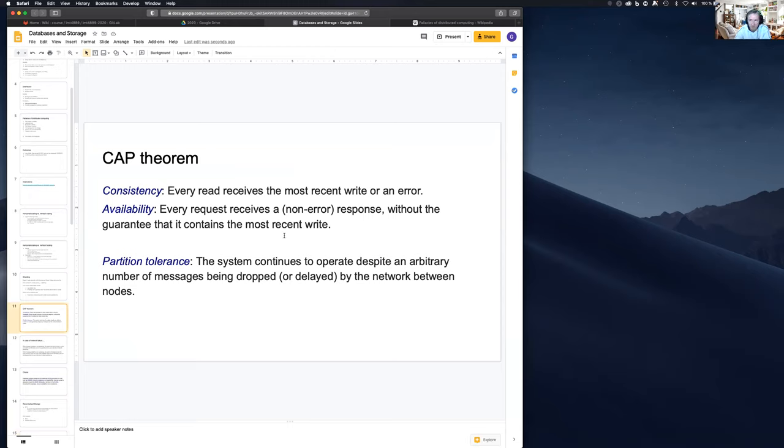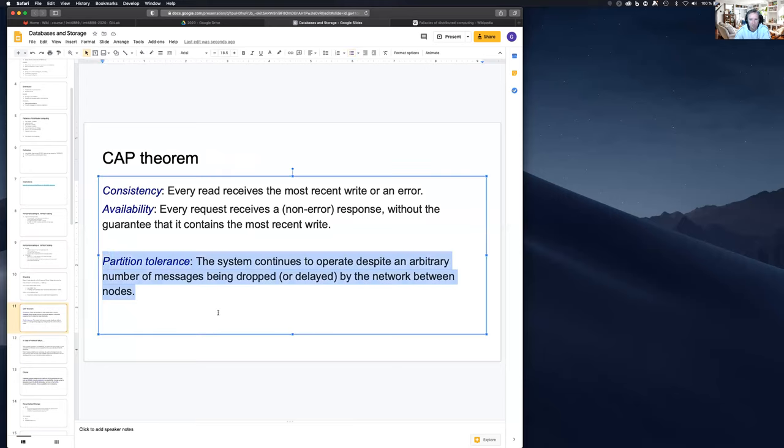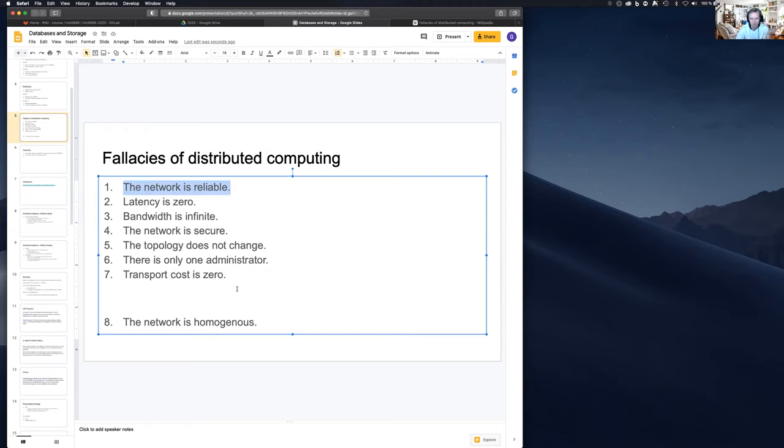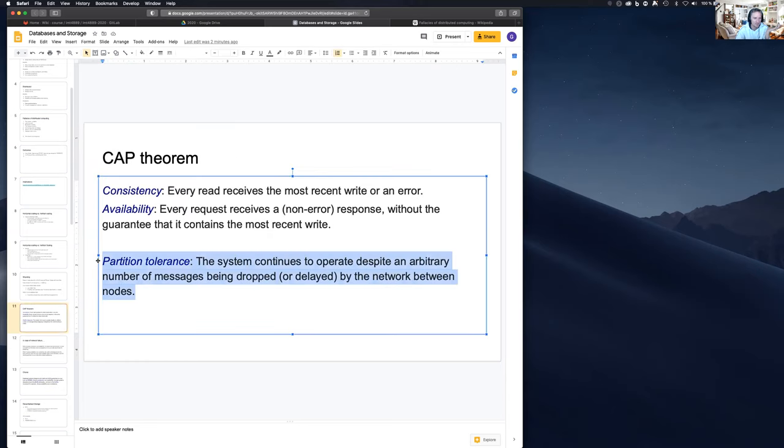There is just a note about the CAP theorem. Sometimes some people say you have to choose 2 out of 3. That's not correct, because we always choose this one. This one we always choose by default, and then you only have a choice between those two, right? You cannot really have a distributed system which is partition intolerant, because it doesn't make sense. It would mean somebody assumed the network is reliable, which is a fallacy. You cannot assume that your network will never get partitioned, and you do need to have partition tolerance, right? So this one is by default.